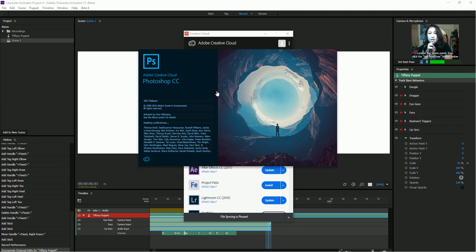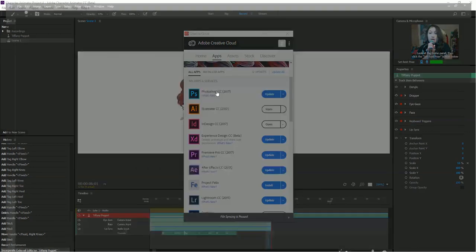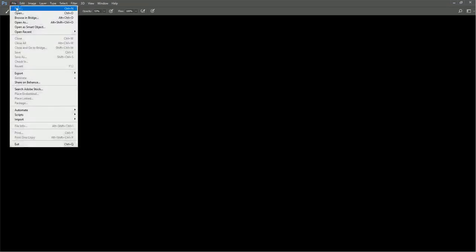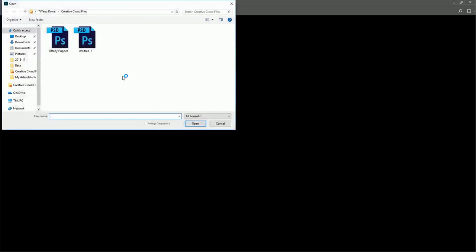I accidentally closed it before I started making the video. But what's interesting is you make different groups of layers. You make a group of layers for the body, and then you make a group of layers for the face.